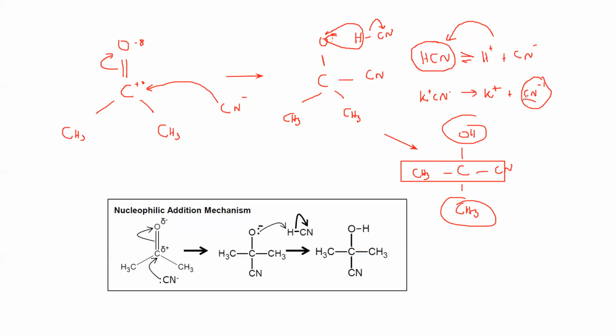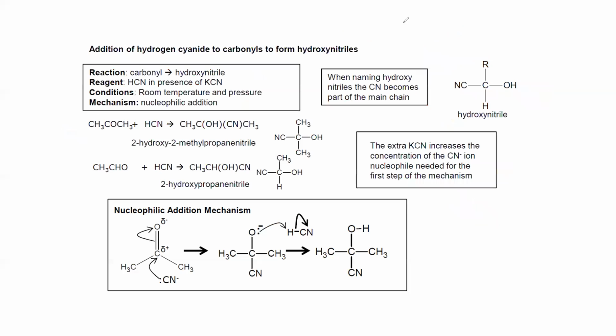So you can see the advantage of using a mixture of hydrogen cyanide and potassium cyanide. Initially the cyanide comes from potassium and starts the reaction, but then, because HCN molecules are there, every time the proton is removed from HCN, it produces another nitrile group, and this nitrile can attack another molecule of carbonyl, and the reaction will continue. Is the mechanism clear? Nucleophilic addition reaction of hydrogen cyanide to carbonyl group.